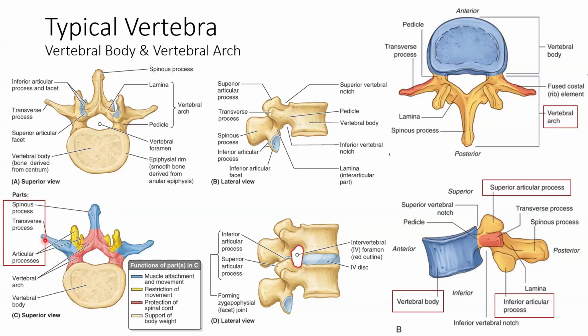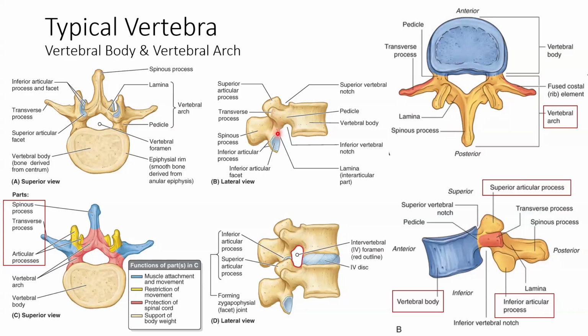Off the sides of the vertebral arch, you have a right and left transverse process. These are projecting towards the transverse plane, so they're called transverse processes. There are two of those, right and left. And then there are four other projections that you can see best in these side views. They're yellow in this image just for your visualization, but they can sometimes be better seen in these lateral views.